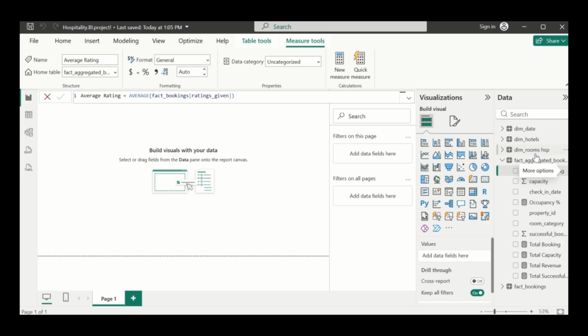And then we can also find the total cancelled bookings.